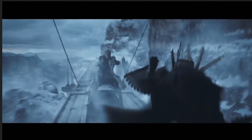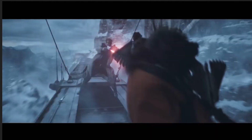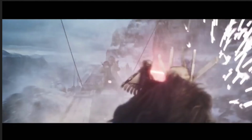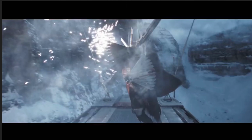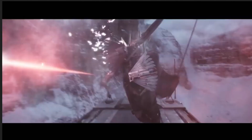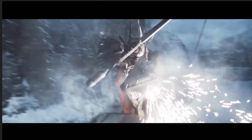Okay, so we're on top of the train now. Is that Woody Harrelson or is that Han? You know, the hair does look kind of short, so it kind of does make me think that it's Woody Harrelson's. And is he dual wielding? It looks like he might be dual wielding. Yes, dual wielding, and we don't see Han do that. I don't think we've ever seen him do it. It took us like 40 years to see him wield the bowcaster. And this is him blocking blaster bolts here with those blade shields.